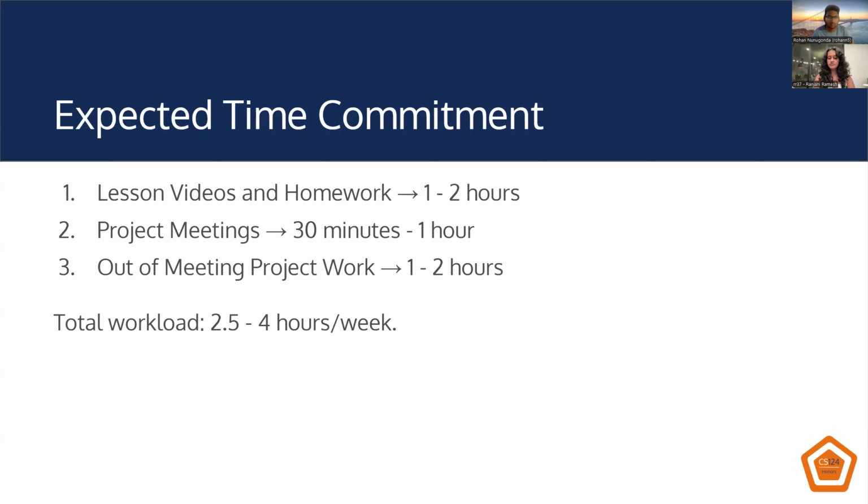Apart from that, every week, as Rohan mentioned, you have a project meeting with the rest of your group and your project manager. Those last about 30 minutes to an hour, where you will be giving updates to your project manager and your team and figuring out what you should work on during the week as well. Outside of that, the work that you'll have to complete that you've been assigned usually takes about 1 to 2 hours.